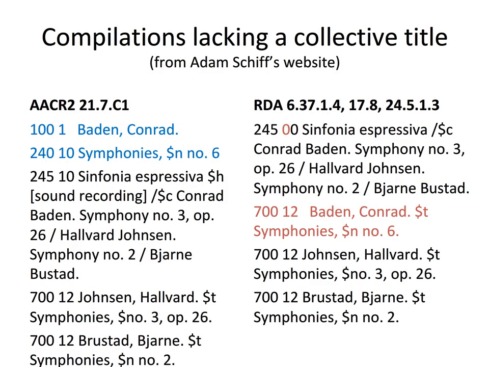The slide here is awfully dense, but it gives you some idea of how it's done differently from AACR2 to RDA. The main difference is that in RDA, there is no 100 field or preferred access point for the first composer, nor a 240 for uniform title. Instead, those pieces of information go into a 700 field, a regular access point. There is an option for the cataloger to devise a collective title, but it is discouraged by the LC-PCC PS. The main thing for copy catalogers to remember is that when there's no collective title, all the titles and authors are still listed, just in different parts of the record.